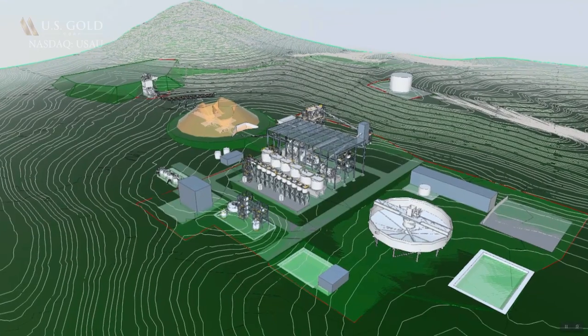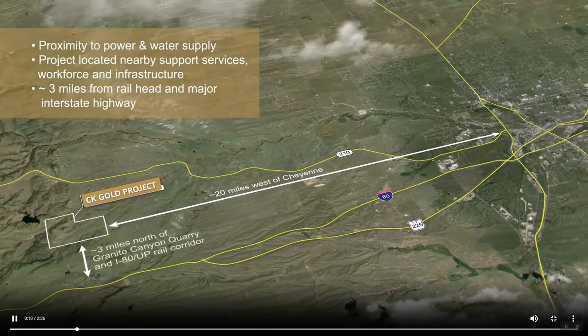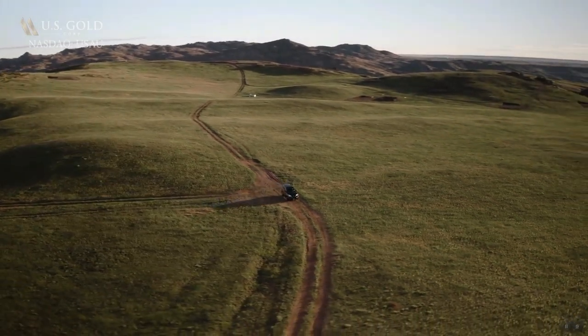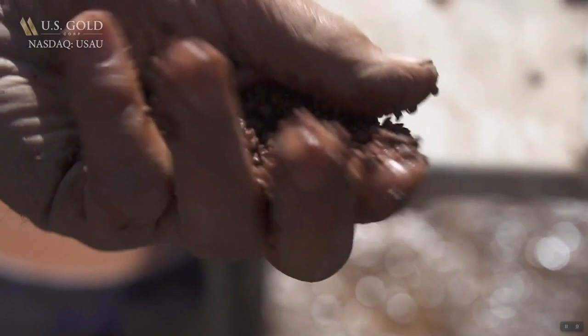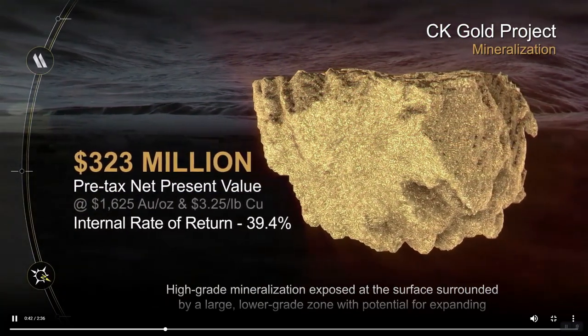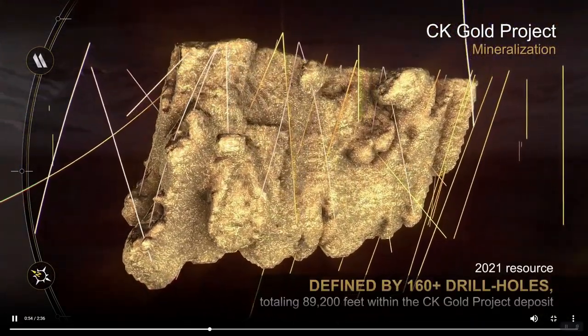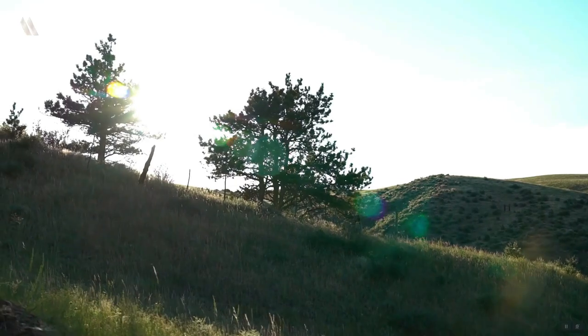The state has a 5% royalty, and those monies are earmarked for Wyoming's K-12 educational school budget. We have a lot of infrastructure very close by, including a rail spur and rail line two and a half miles north, so we can potentially ship diesel fuel in, ship concentrate out, and have future cost savings. The open pit mining allows us to extract the minerals we're interested in. The product is a copper and gold concentrate that is dried and shipped to off-site smelters. We do not employ any hazardous chemicals, we don't have a tailings dam, and we don't have any refinery or smokestack. The copper we produce is very much in demand for windmills, solar panels, and electric vehicles — this project has a green mining aspect to it.